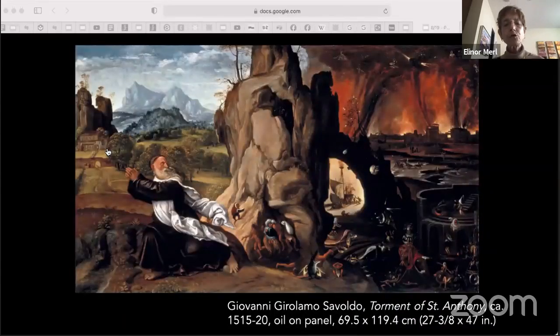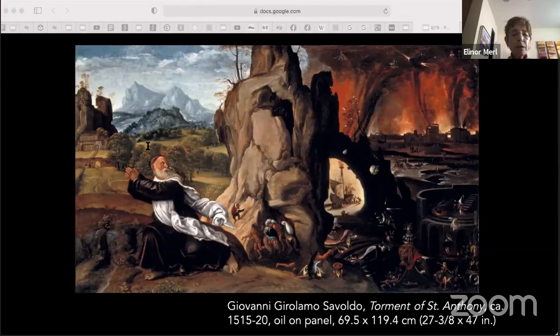Saint Anthony, a Christian hermit, gave his wealth to the poor when he was a young man. Living in solitude, he devoted himself to prayer, but was tormented by the devil in the form of demons and evil spirits. In this work, Saint Anthony emerges into sunlight, raising his hands heavenward and thanking God for his deliverance. His hands direct the viewer to look toward the monastery in the background, perhaps a reminder that Saint Anthony is considered the father of monasticism.